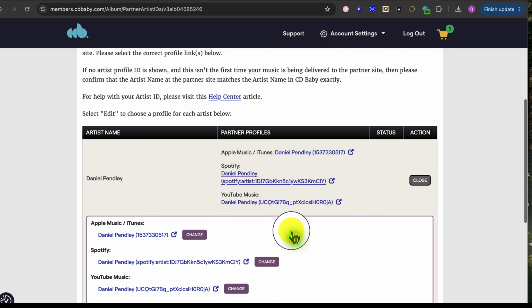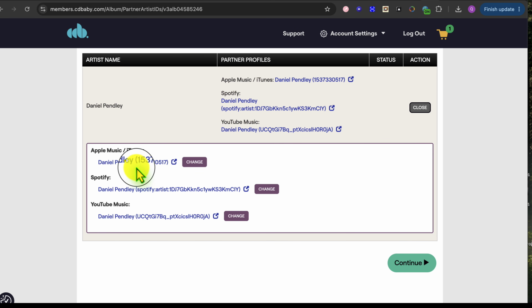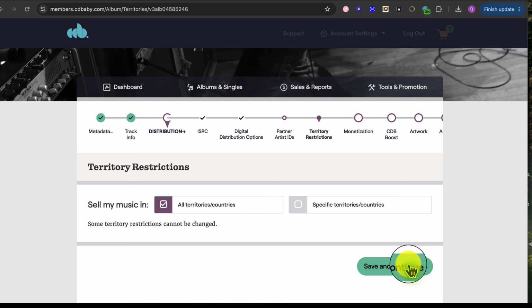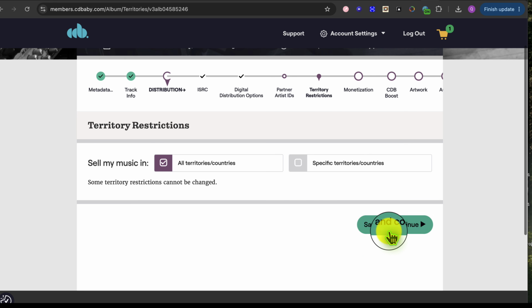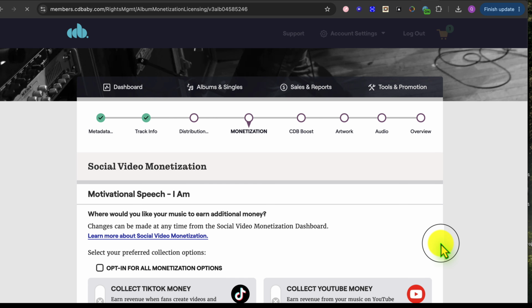Now, this is super important too. Do you have different accounts? Do you have someone with the same band name as you? You want to make sure that you have the same Spotify linked up to yours, the same Apple Music, the same YouTube Music. If it's not uploaded to the right place, you're going to send notifications to all your followers and they're not going to find it because you uploaded on the wrong platform. You want to make sure that those links are correct.